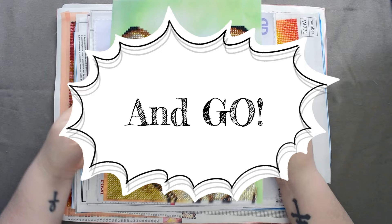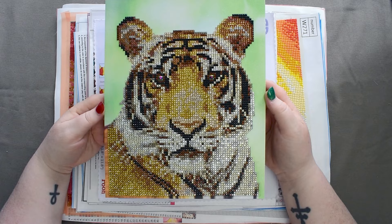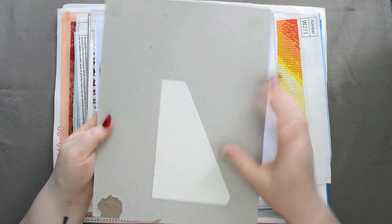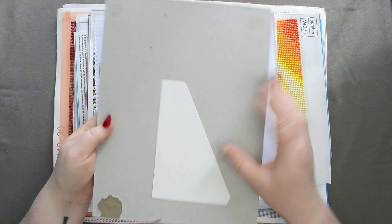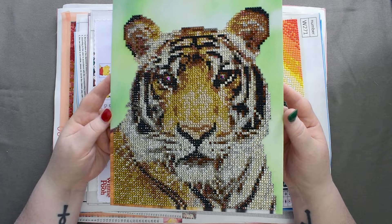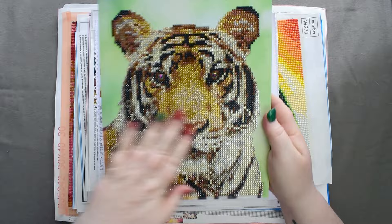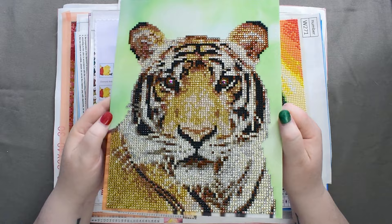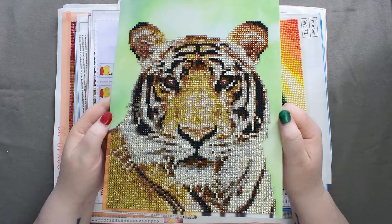This is number one — the very first diamond painting I did. It was a Crystal Creations kit that came in a little book you open up, all rhinestones, and it's meant to be a little stand so you can stand it up like a photo. I've just kept it in the box it came in. This is my tiger, my very first one. I worked out I loved it — it's really great if you're having an anxiety or panic attack, it's quite calming and soothing, a great way to end a day if you need to chill out.